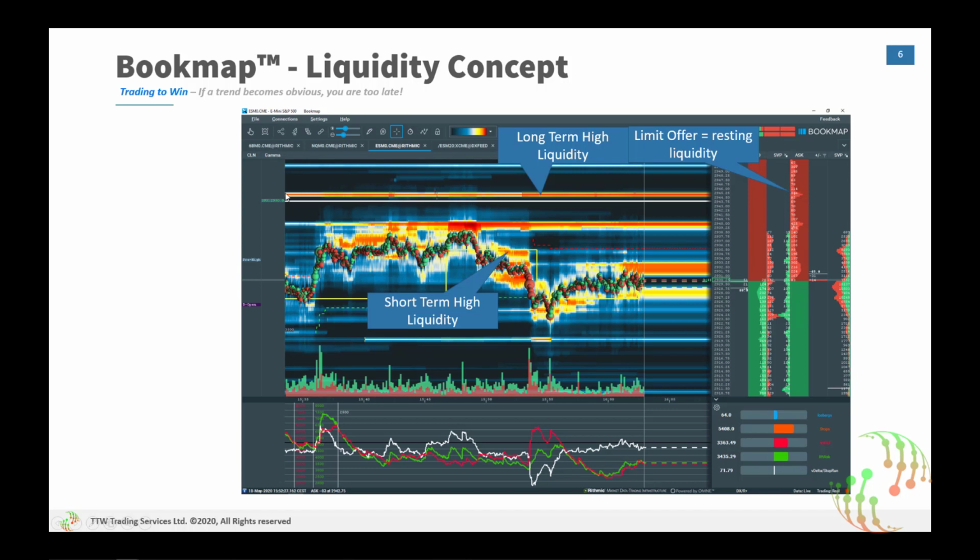And you see in this picture that it started long before the market opened, at 9:30 Eastern time, 9:30 a.m. Eastern time here. That means this is long-term high liquidity sitting there with a certain intention. The people adding to this level have a certain idea, a certain trading intention, whatever they have. We don't really know the motivation for this volume, but it's there. We should notice that, we should obey that. We can't ignore that.